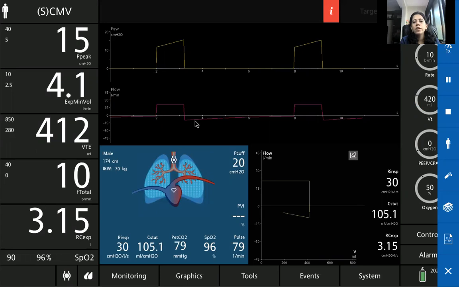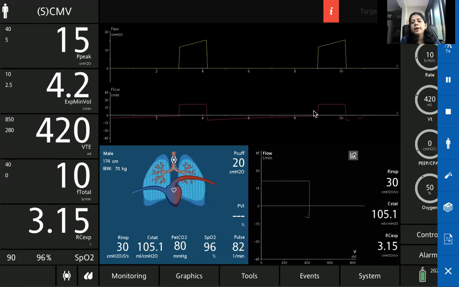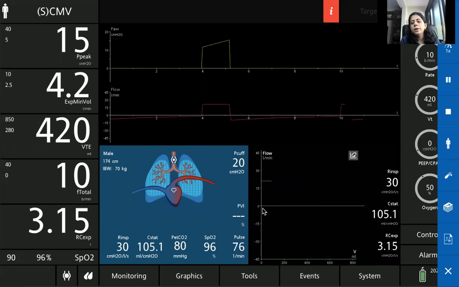This is the graph where I was saying that there would be incomplete expiration, and as you can see, it is clearly visible that this expiratory curve or the expiratory wave does not touch the baseline, which is an indicator of air trapping. The similar thing can be seen in a flow volume loop. So in this flow volume loop, as you can see again during expiration, ideally this expiratory curve should touch the 0 or the point where the vertical and the horizontal line intersect, but it is at a little distance.